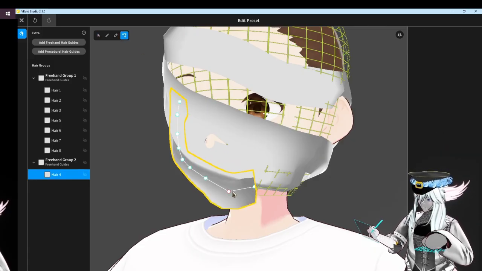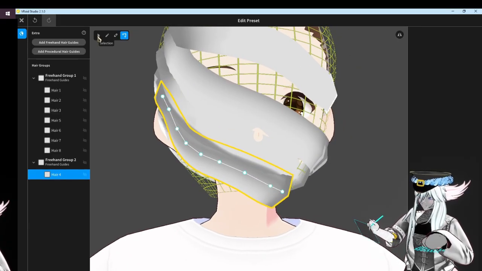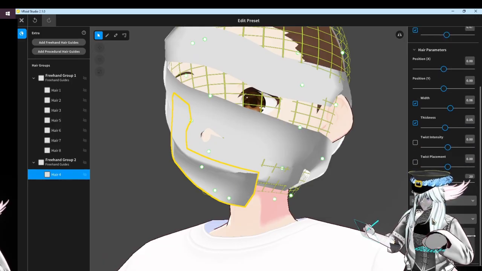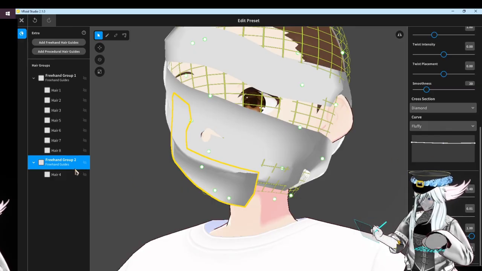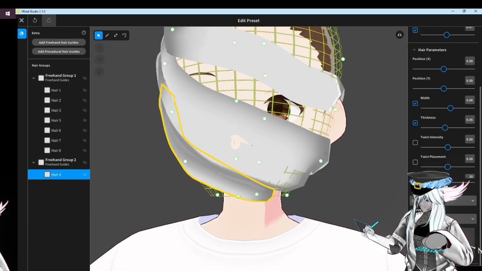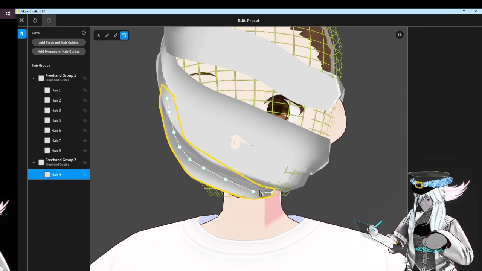Oh my god, okay. My computer really hates it when I try to blur things, so I'm not gonna do that. I'm just gonna leave it like that. Okay? And you're gonna select the part that you wanna edit the hair texture of. You're gonna go to texture parameters. You're just gonna mess around with it however you like. You know, something like that.